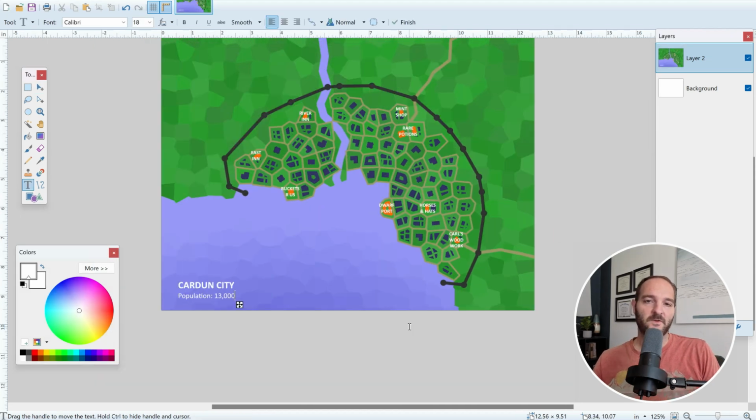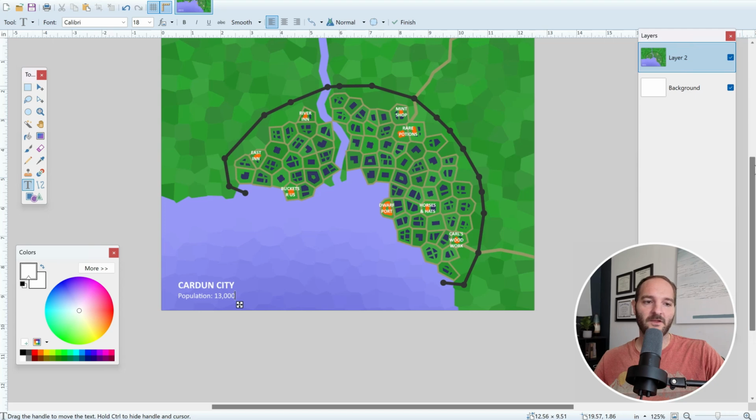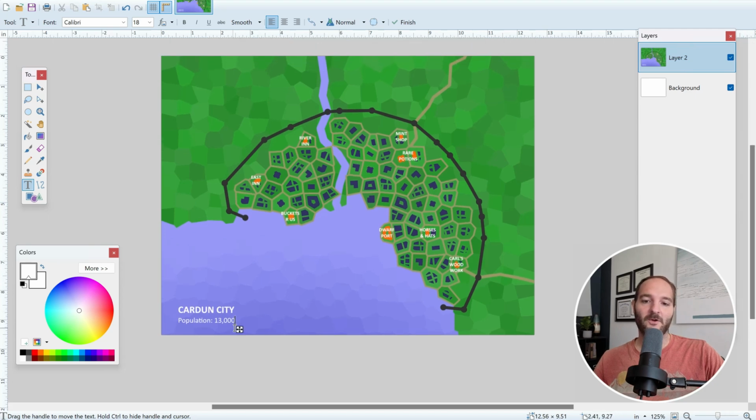This is an added feature that you don't have to do, but I always do on my maps. You might find it useful, is I put the name of the city in the bottom left-hand corner with the population. It's a quick reference for me so that I can see quickly what this city is called, and my players can see what the city is called, and it differentiates it from other cities or towns. It also provides your players with quick information. You can also add the ruler of this city, what empire it's in. You could basically add any information down here that you want so your players have it readily and they don't have to ask you all those questions.